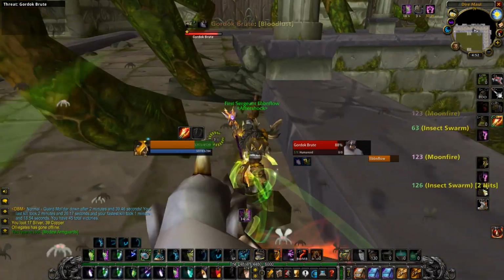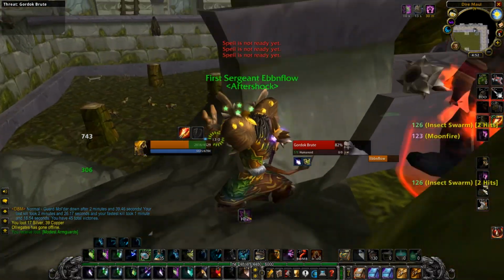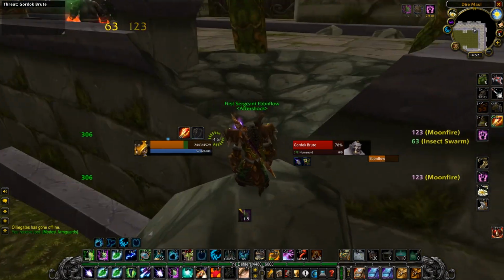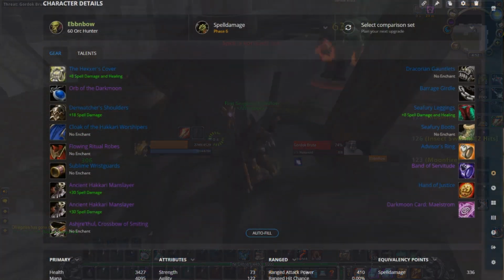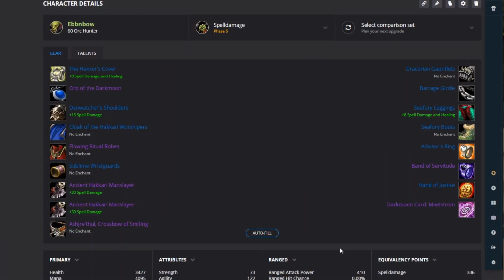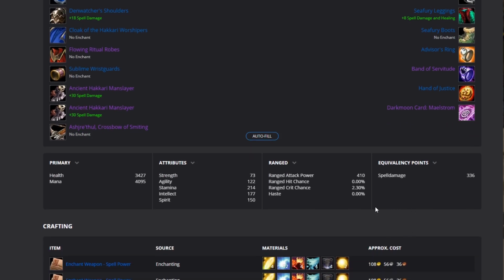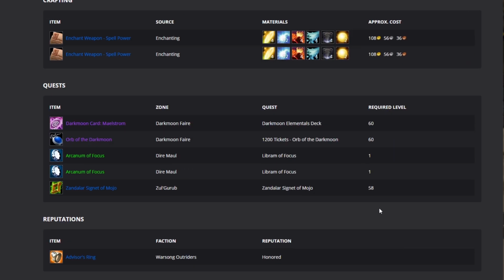Now, that leads me into the fact that you obviously need to have spell power in order to make this setup work. For hunters, the best way to get spell power I found is picking up a lot of random blues that have a decent amount of spell power.